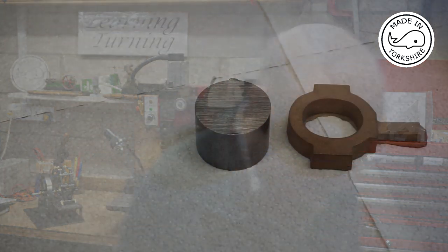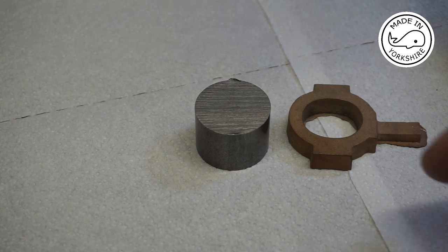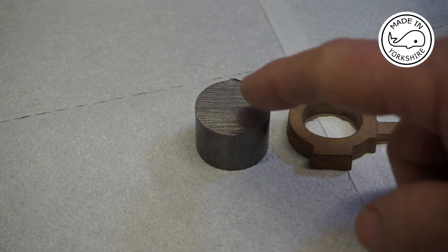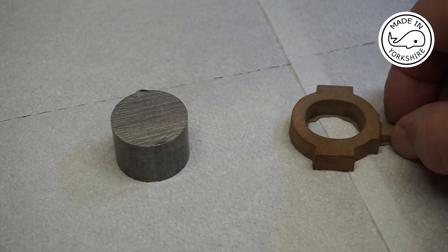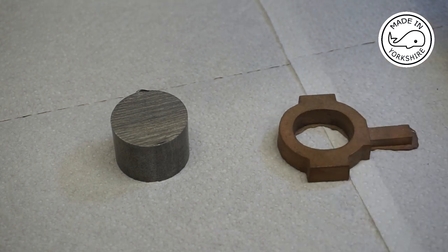Anyway, in this video I'm going to make the eccentric straps and sheave for the Stuart half beam. A couple of days ago I met up with Peter, aka Model Steamers, for a couple of beers, and we got on the subject of machining the straps and the sheave. The sheave is made out of a piece of mild steel bar, and the straps are made out of this piece of gunmetal.